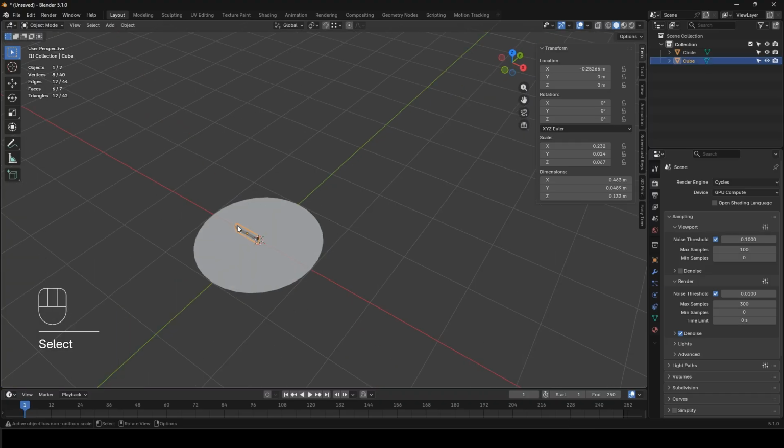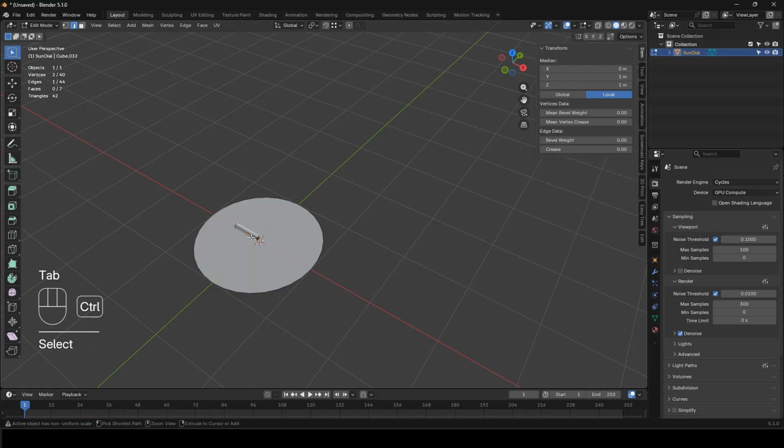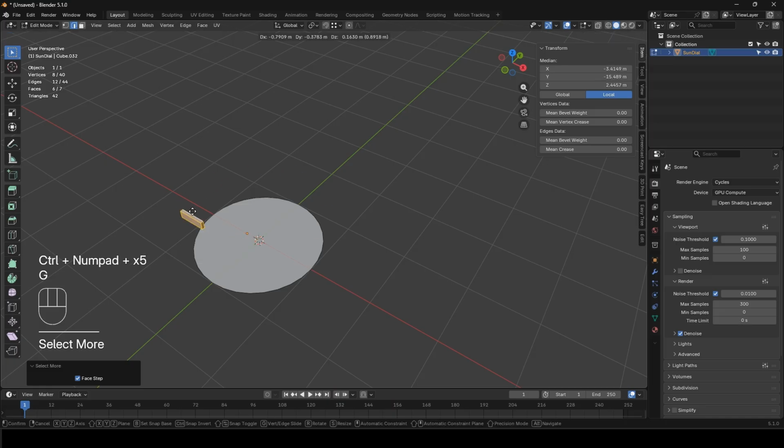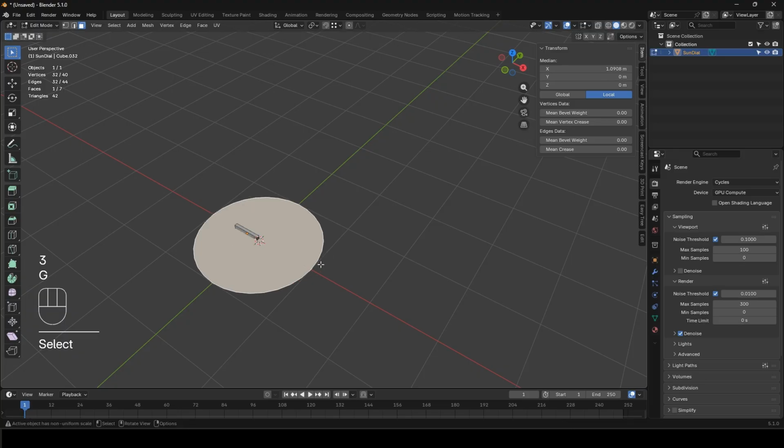Instead of exporting, say, the face and then what would be used to cast a shadow, instead what we can do is select these, press Ctrl J, and now it is our sundial. So Ctrl J basically just gathers everything and then turns it into one object, and they are still independent even in edit mode, so we can move the thing that casts a shadow and then we can move the face accordingly.